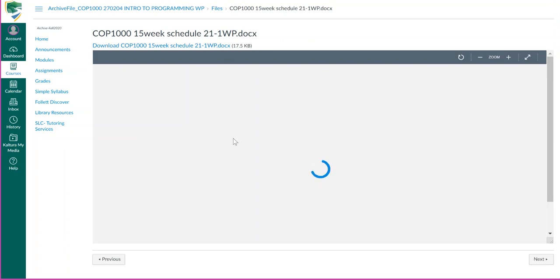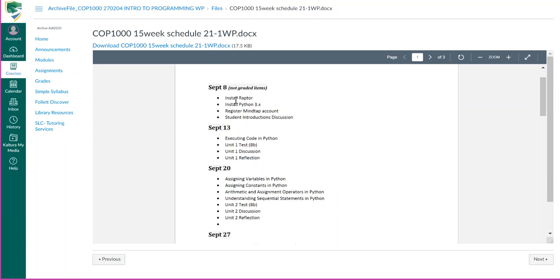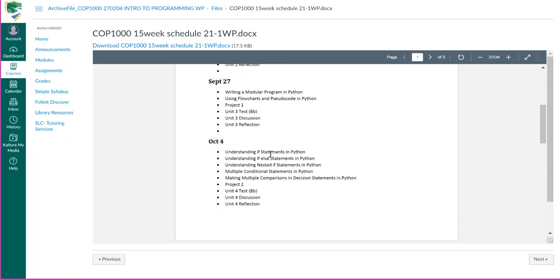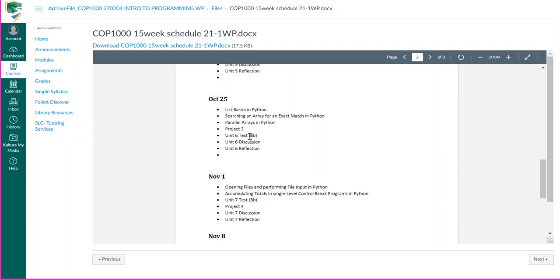Okay. There'll be a schedule posted here for you that'll have every assessment and the date that it's due. Okay. Some of the Mindtap assessments may not show up in your calendar. You'll have a calendar over here on the left. You may not see those in there, but they are in this schedule of due dates. So everything you have to do in this course is listed by the date when it is due.